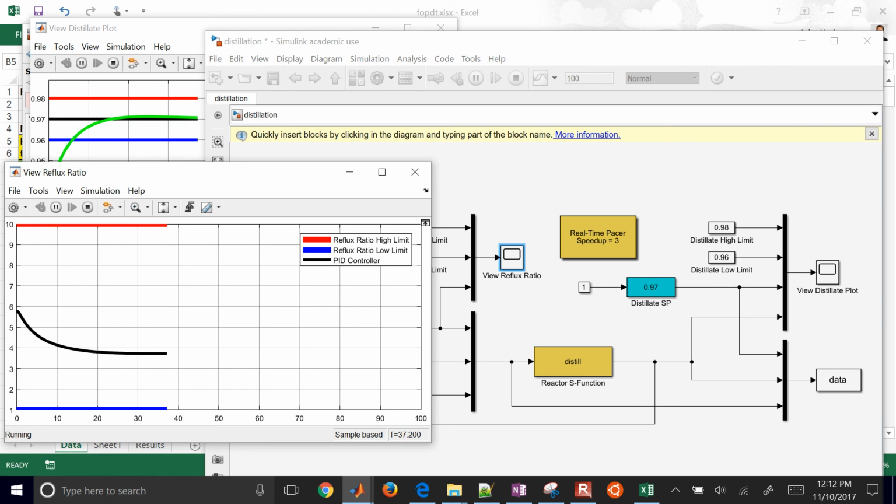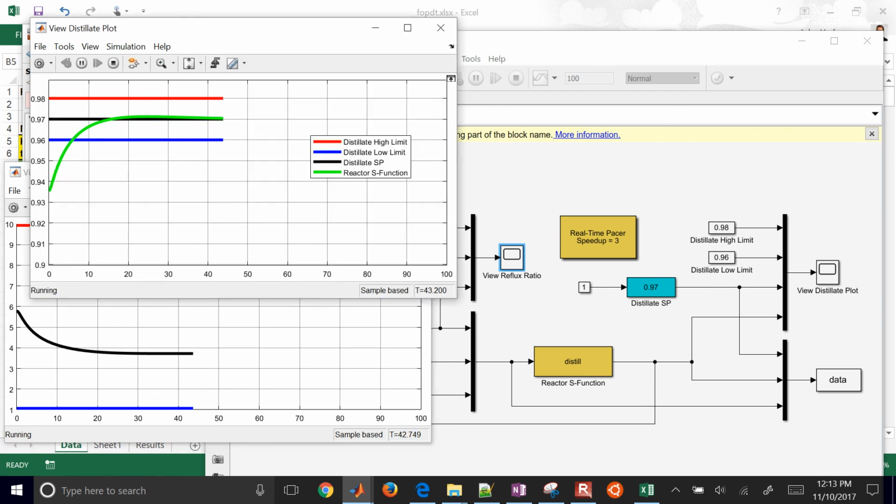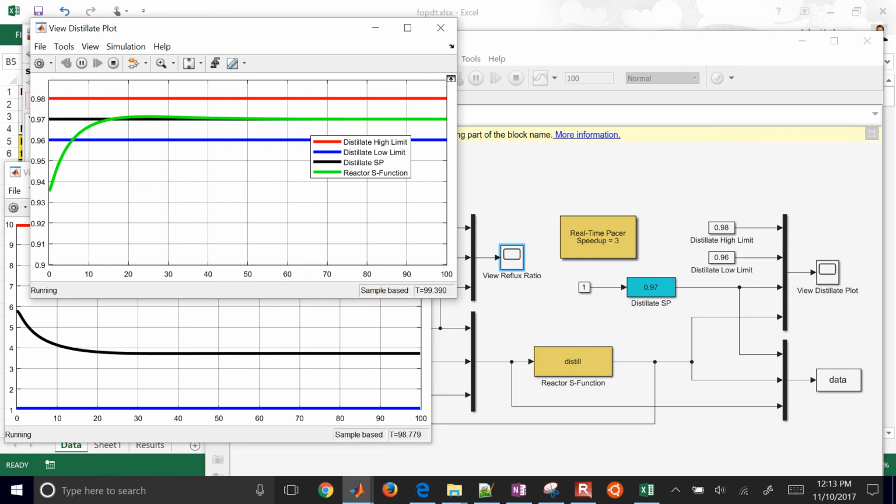So it's continuing to go down. It'll reduce any kind of offset there. I had a little bit of overshoot, not bad, and fairly smooth action with the controller. Now the next part is going to be to change the feed composition. And let's see what the controller is going to do as this feed composition changes. I'll go ahead and change it after it reaches the set point.